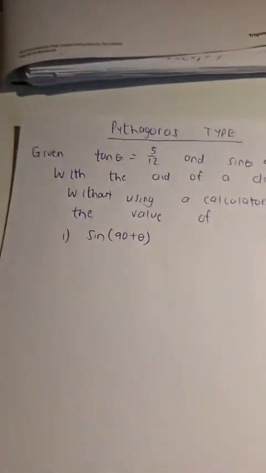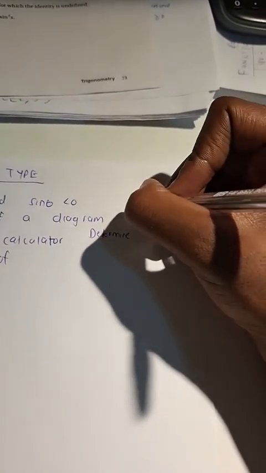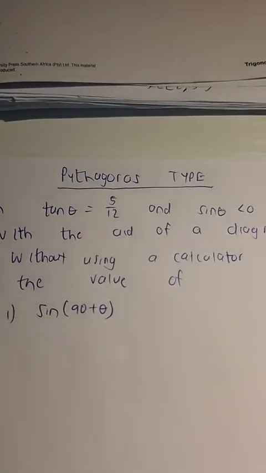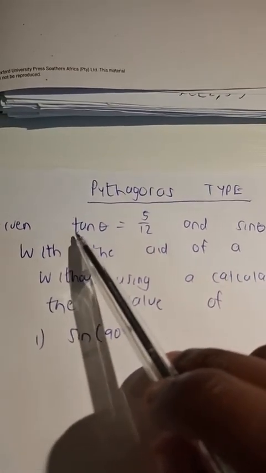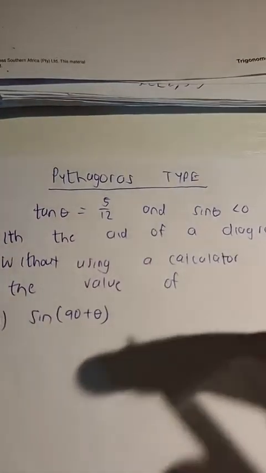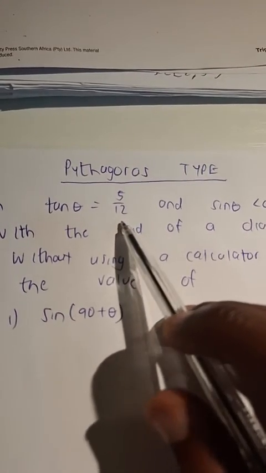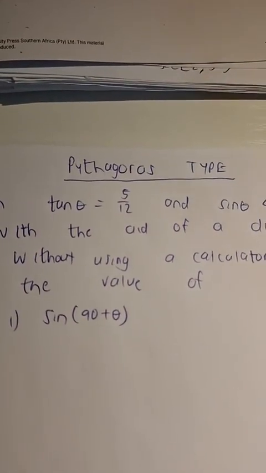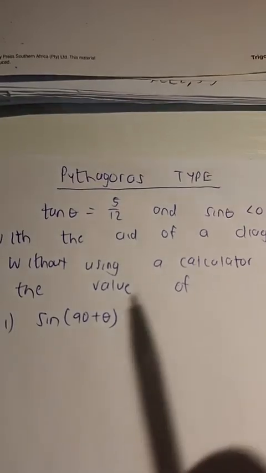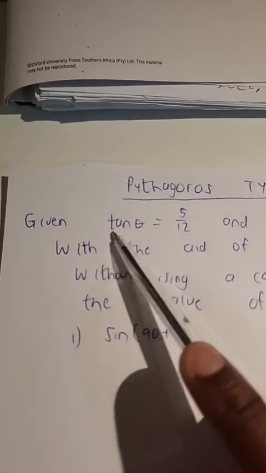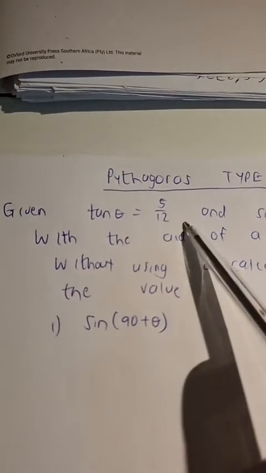Okay, so how do we approach these questions? We need to first sketch a diagram. So before we sketch a diagram in very rough form, step number 1, we need to look at our trig ratio. If no sketch has been provided, it is our responsibility to sketch a diagram. Some questions you get given the diagram. It's already sketched, the diagram is in a quadrant, so all you need to do is answer the question. But when the diagram hasn't been sketched, you need to read this and draw certain things from it. So first and foremost, the trig ratio. This trig ratio becomes important.